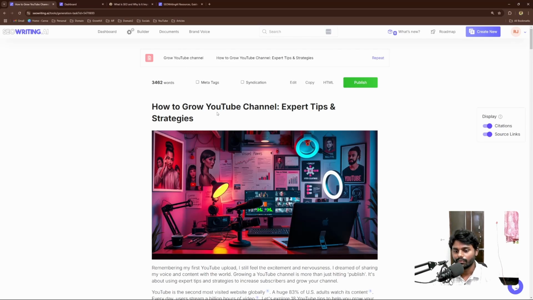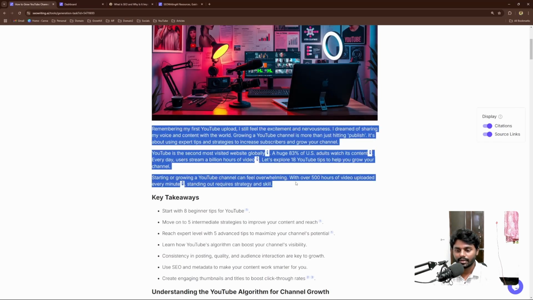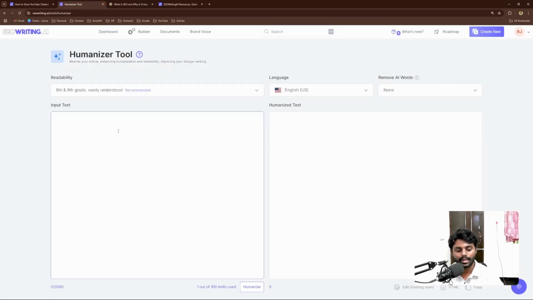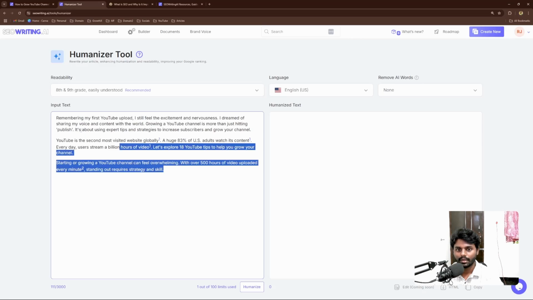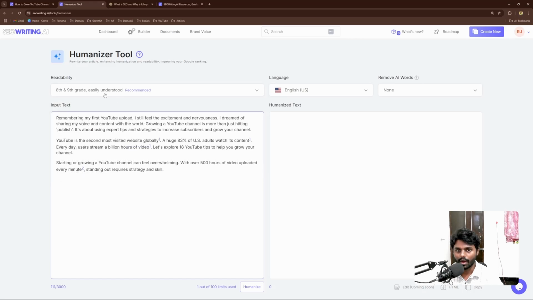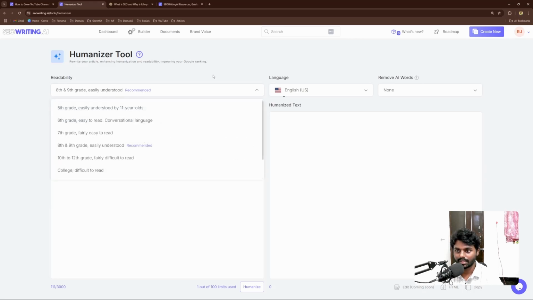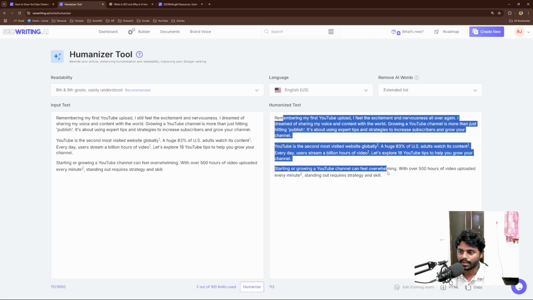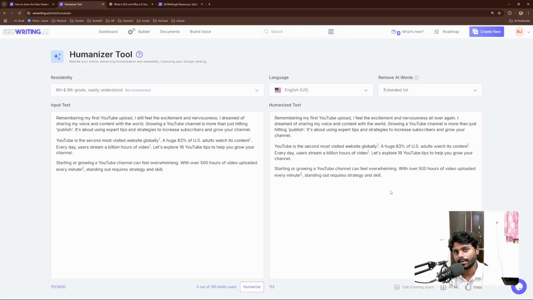Okay, now what's interesting is I can copy this. There's another tool called Humanizer. Okay, so I can simply enter here and copy this and paste it here. Here it will ask you the readability. You can also change the conversational tone. Now I can go and do the recommended thing, and I can even change the language. And I even have a recently added feature which is remove AI words. Now I'm going to go here and select extended list and click on humanize, and it will do that for me. So it has finished humanizing the text. Now you can simply copy and paste it wherever you want.